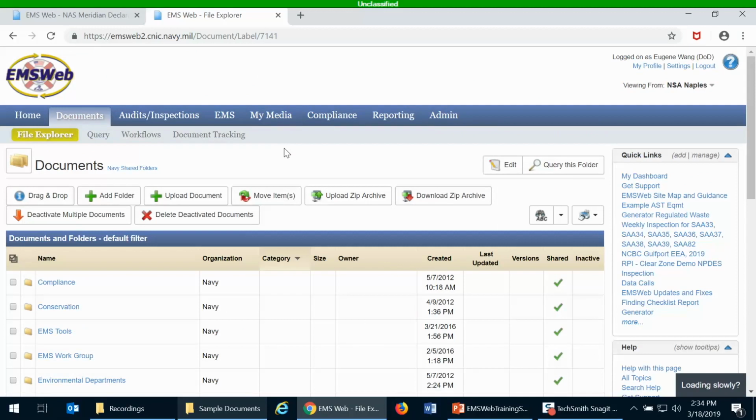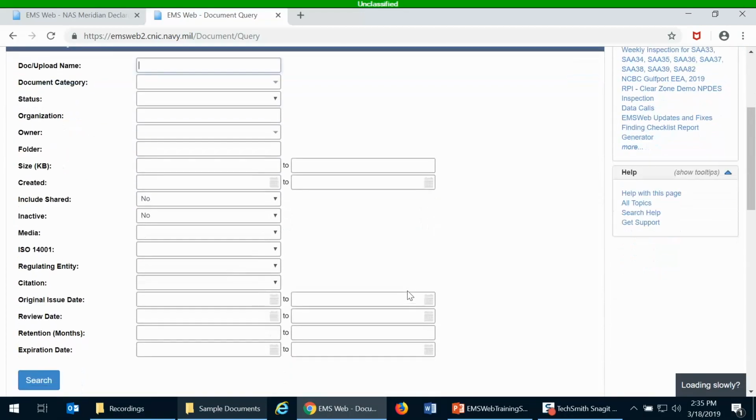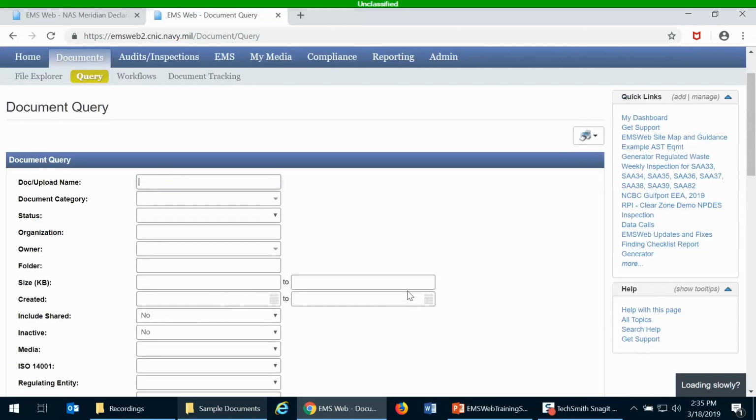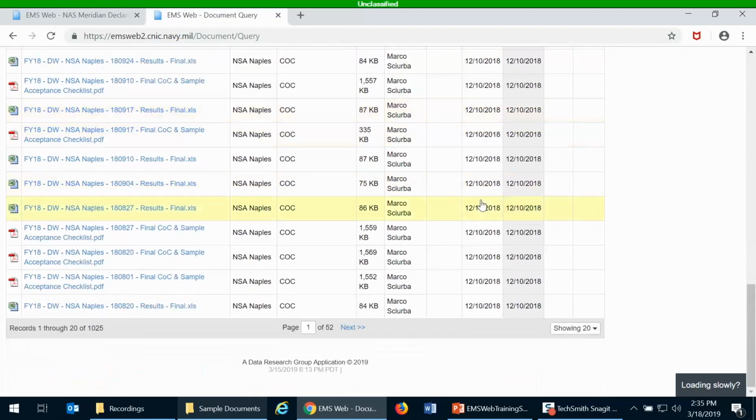Okay, so now I want to move over to the next tab being shown here, which is the Query tab. And so this looks exactly like the form that we used when we ran a query from within a folder. The only difference is that this shows you all of the documents within your installation.